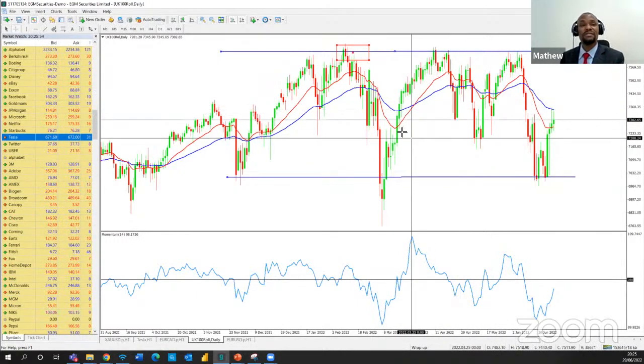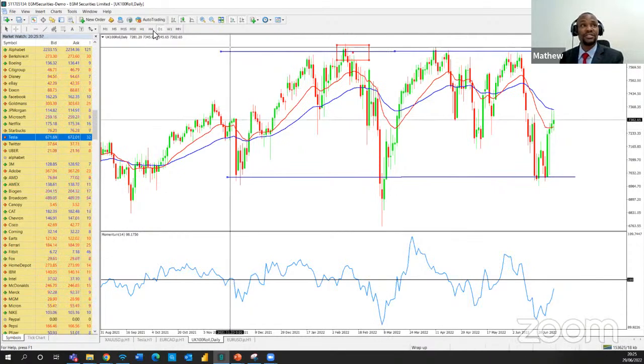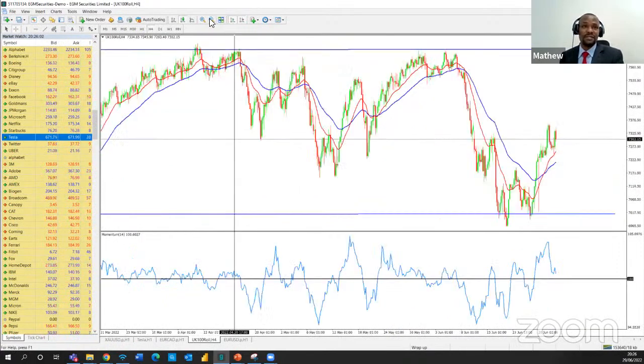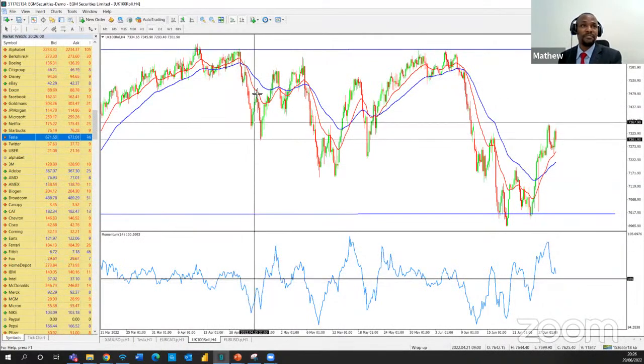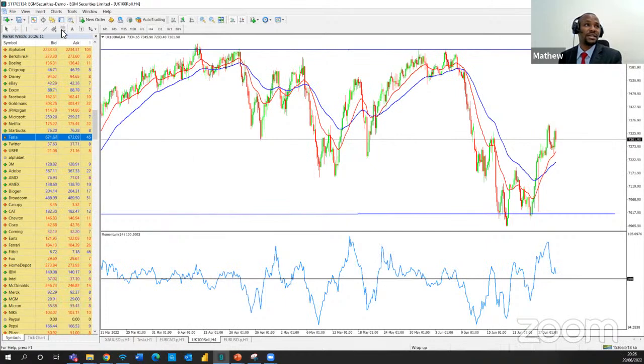But this one will work only if you have a very wide range, like in this case, where you have a daily range. If you move to a lower time frame, like the 4 hours, it's going to be very, very clear. In this case, the crossover to the downside along this level here. So this is where you're identifying the range within a very high time frame, and then you check what else is confirming that. With this resistance here, price moving to the downside, then check the crossover to the downside. On the other side, on the indicator, you have the momentum going below the 100 mark.